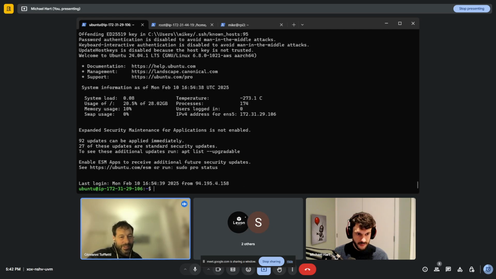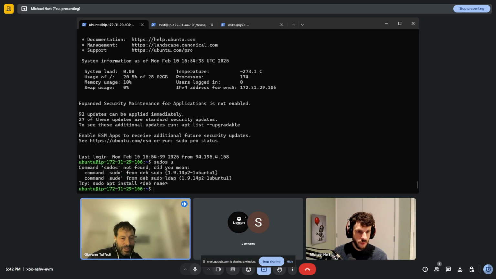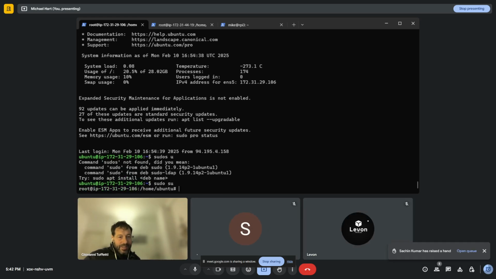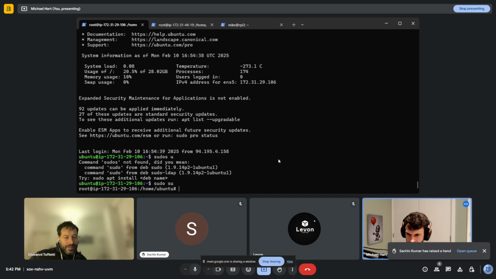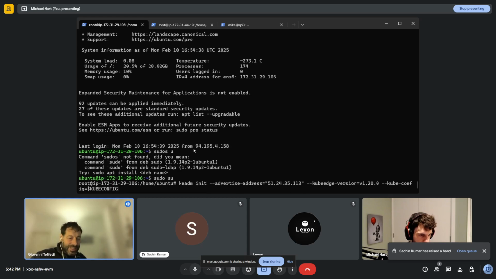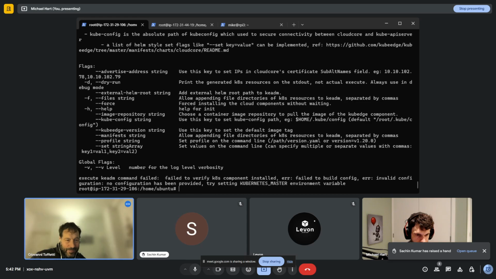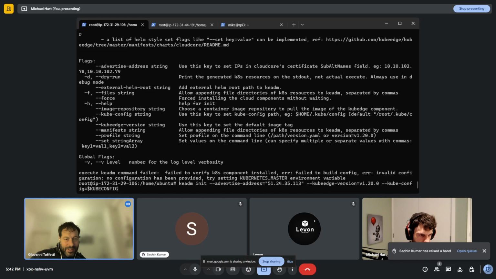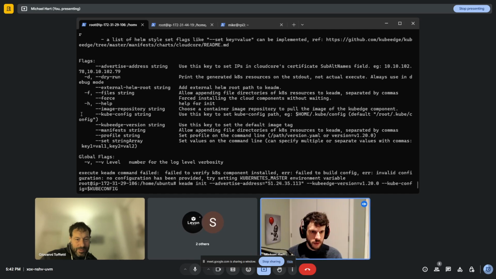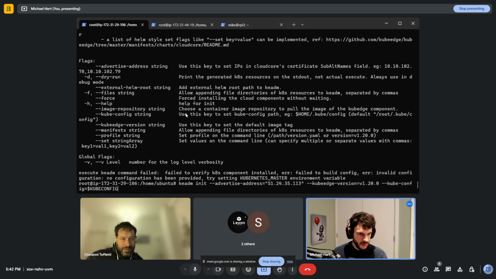I actually never needed to do that. Maybe you have more faith than me that it works. Yeah, I just continuously try to attach the edge nodes rather than the... fail to verify. Oh, I need to tell it my kubeconfig session.